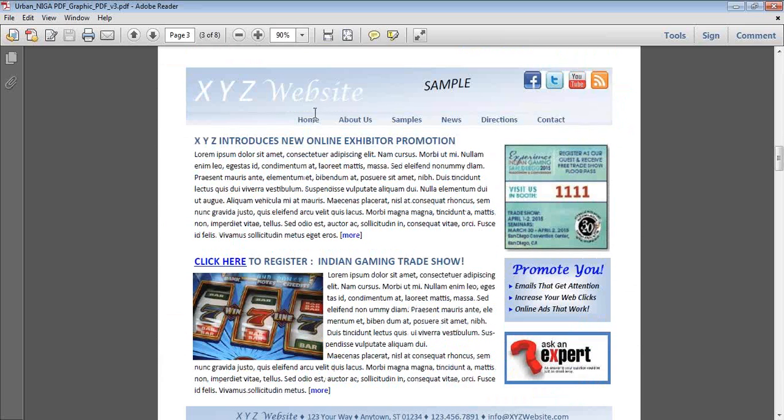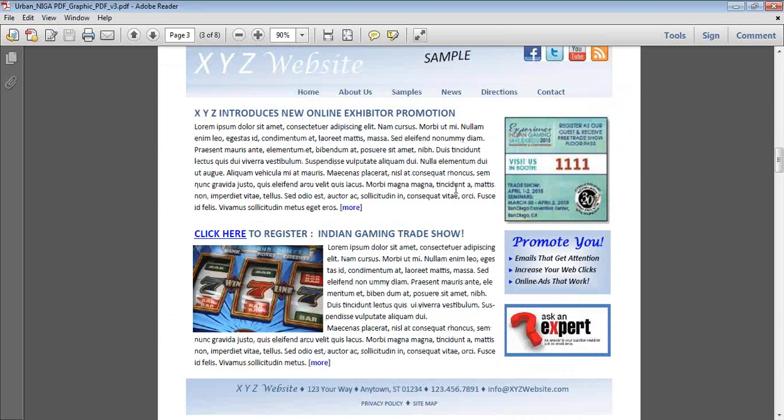So this is just a mock-up website. It could be a web page. What we're going to do here is just show you a couple examples of how you might use the web buttons or the web banners. The first one, as you see, fits in very nicely into one of your web pages. Again, it is entirely up to you where you place the button. It can go on your home page. If you have a specific page for the show, it can go on that page. It can go on multiple pages. There's absolutely no limit to where you put it, and there is no limit to how many guests register.